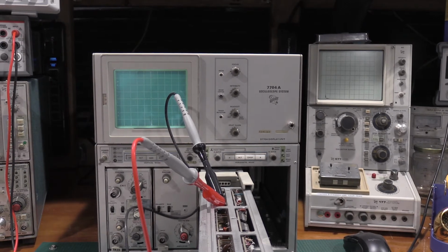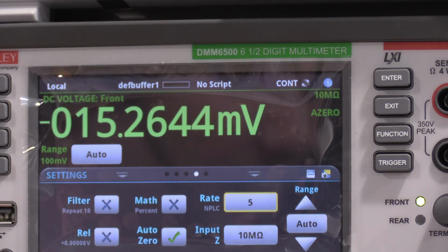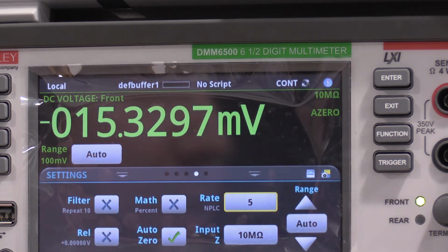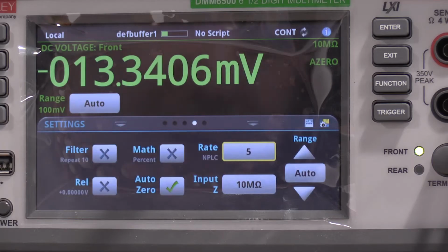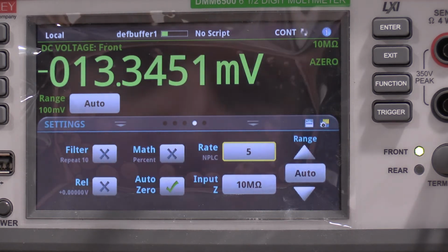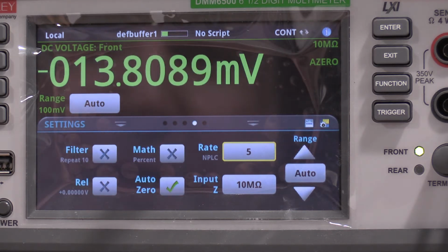Okay, I've got the screen turned off so I don't burn in the CRT. But the device of interest is the multimeter. So we're at negative 15. Let me figure out exactly what we need to do. The positioning knob on this one, you need to use the positioning on the 7A26. So if I move this, it'll jump around. We need to adjust the position control of the 7A26 to zero, or as close as we can get. Right now we're at negative 13, going the wrong way.